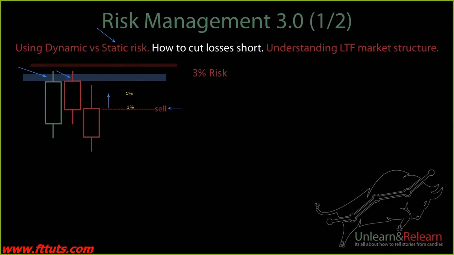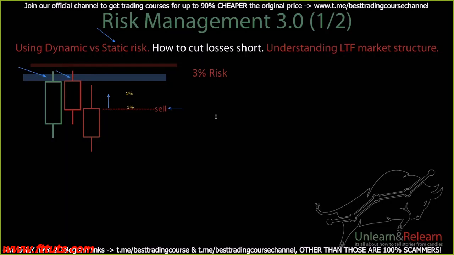And now you have a total of 2% running. This is dynamic risk now. Right now you have 2% running and your stop loss is the same. I'll tell you what's the benefit of dynamic risk. The benefit of this is, let's say if you have 2% running and for some reason the next candle just starts to move up and takes you out, if it hits your stop loss, you've lost 2%. You haven't lost 3%, but you've lost 2%.